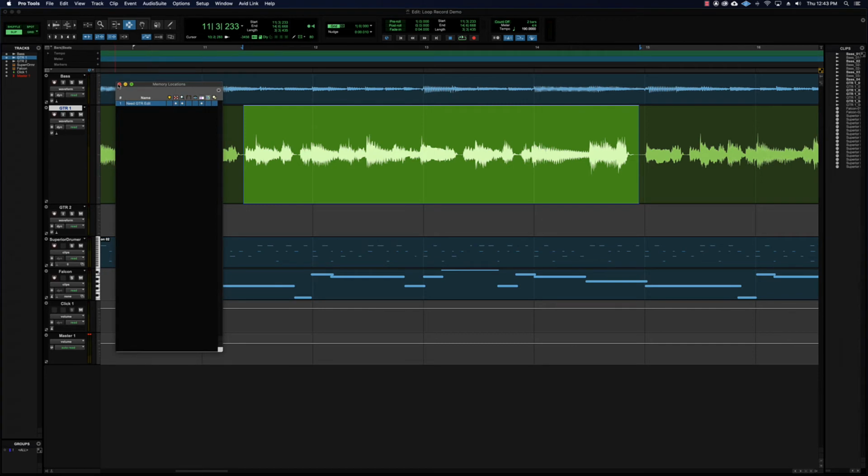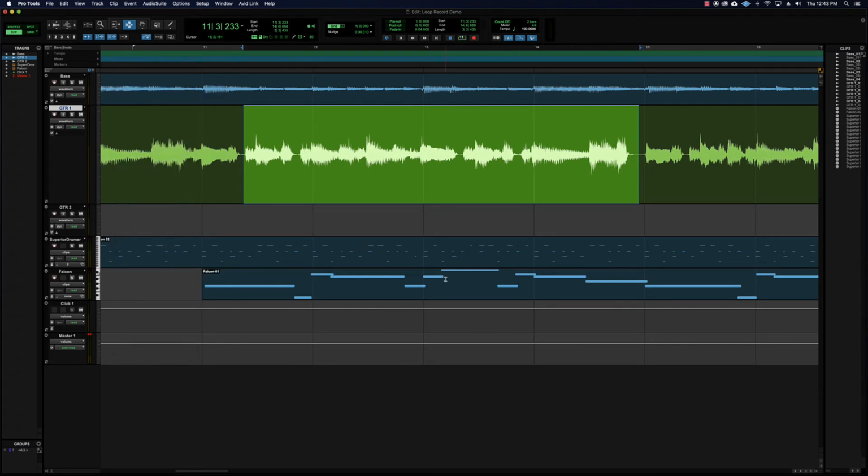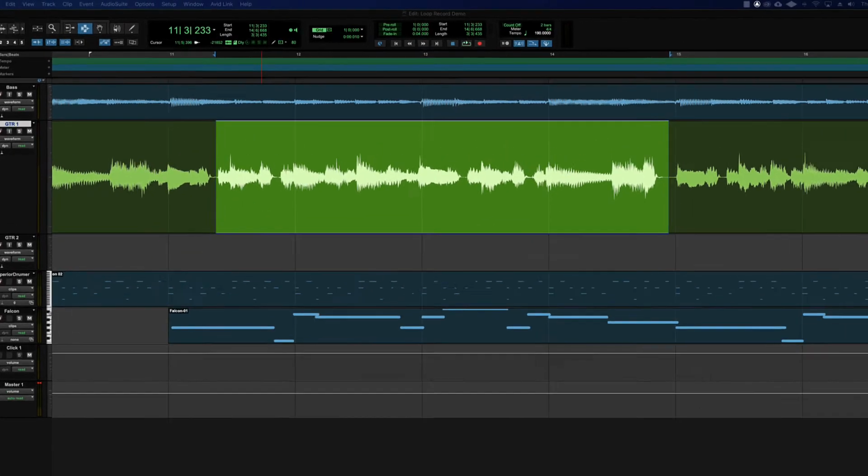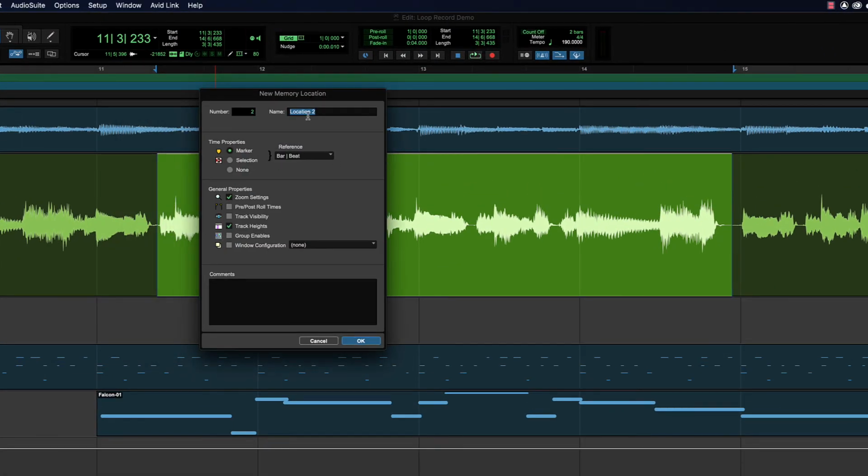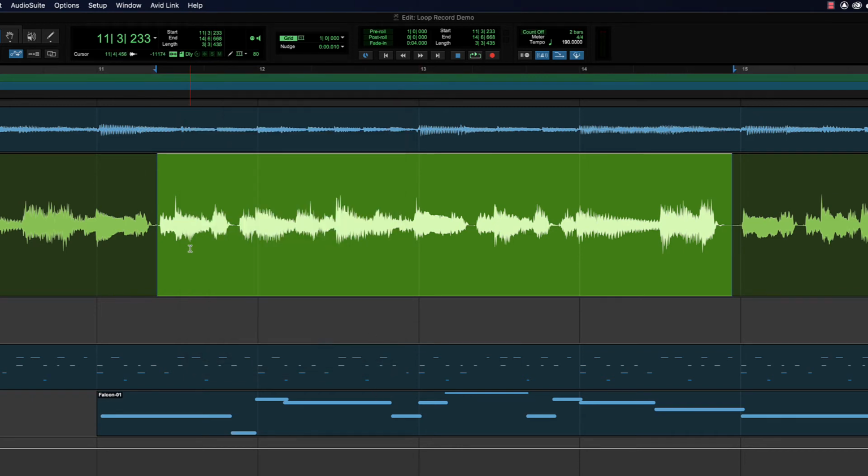So remember how to do that. Just make your selection, get everything just right, hit Enter on the numeric keypad. You'll get the dialog box, choose selection, and then any other things that you want, like zoom settings or track heights. Maybe you had 20 tracks hiding. That also might be really useful, right? So maybe you had 90 tracks in your session and you happen to be working on just guitars and there were only 3 tracks visible. That would preserve that as well, and then you'll get right back to where you want. So pretty awesome.